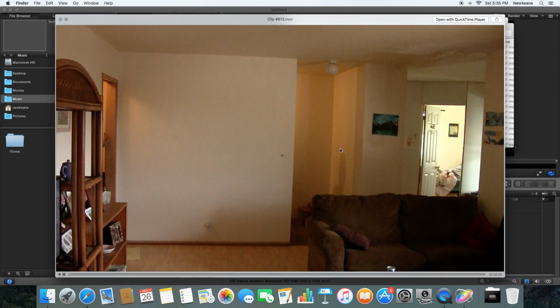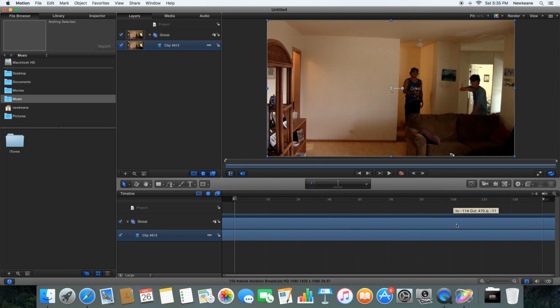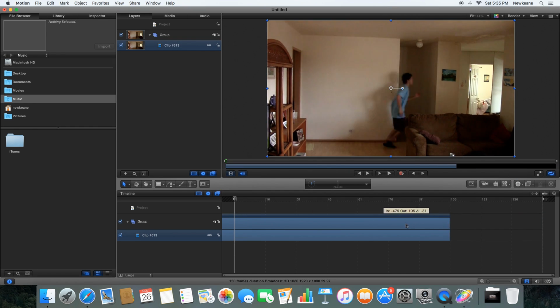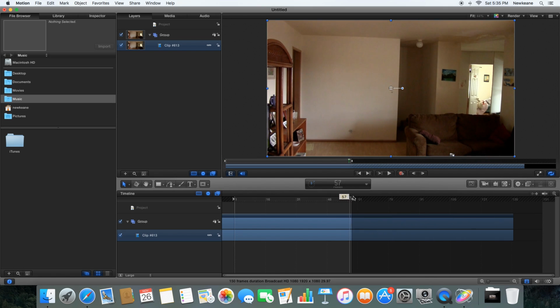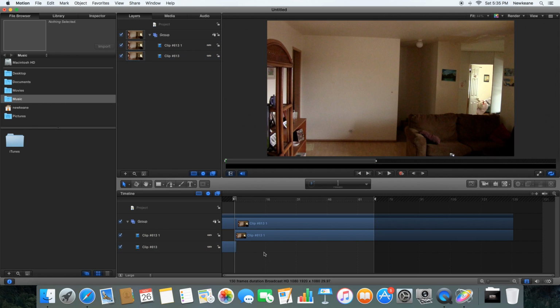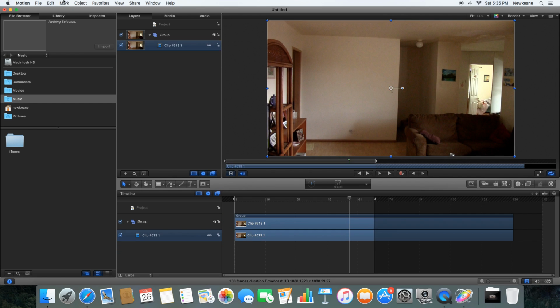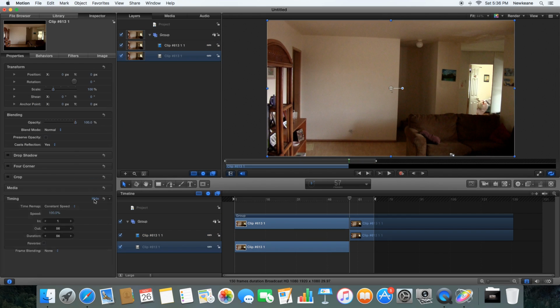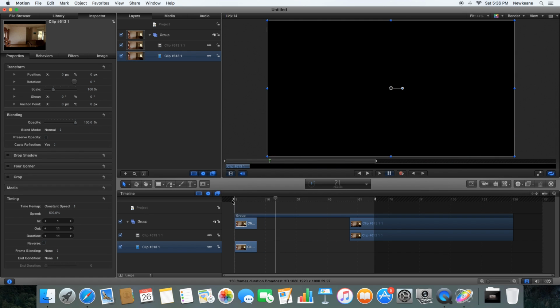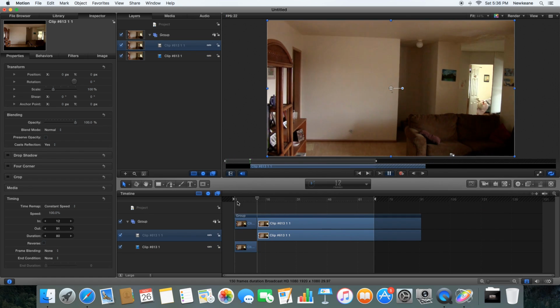So we're going to import our footage, which is just Brandon running across the hallway in his house as fast as he can. First we're going to take the piece where Brandon is running across the hallway, trim the ends, and speed it up. We're going to want a little bit where he's not in the hallway so we have time for the speed trail to dissipate, and also so we can use it as a clean plate.